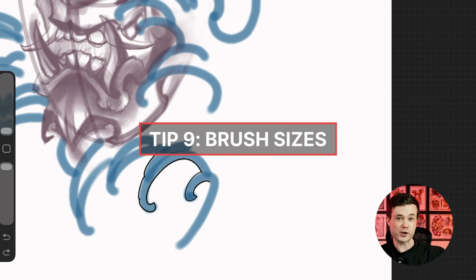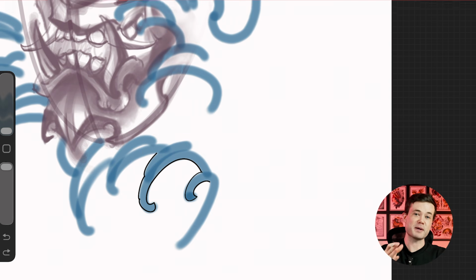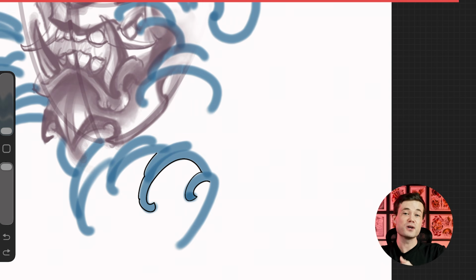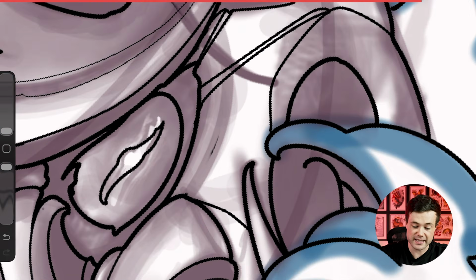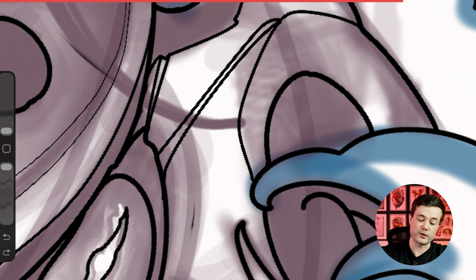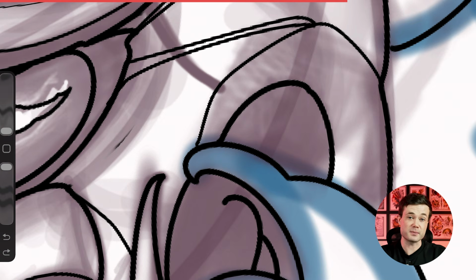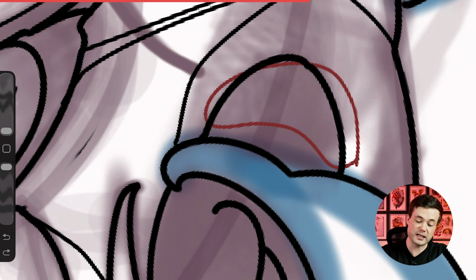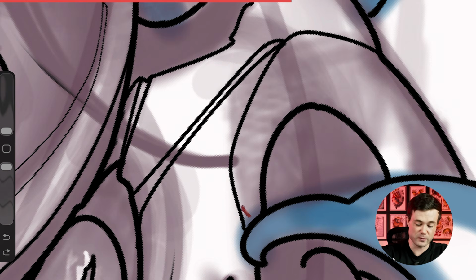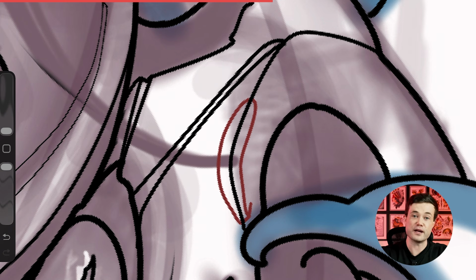Another thing that I like about Procreate is that by having different brush sizes, I'm able to correlate that to the needles that I use when I'm tattooing. So you can see in this design how I've got two very distinct liner sizes. We've got a nice thick one just here, and then we've got a nice thinner one just there. That tells me when I'm tattooing which needles I need to switch to. So for example, for this thicker one, I'd use an 11 or a 14, and for this thinner one here, I'd use either a 7 or a 5.